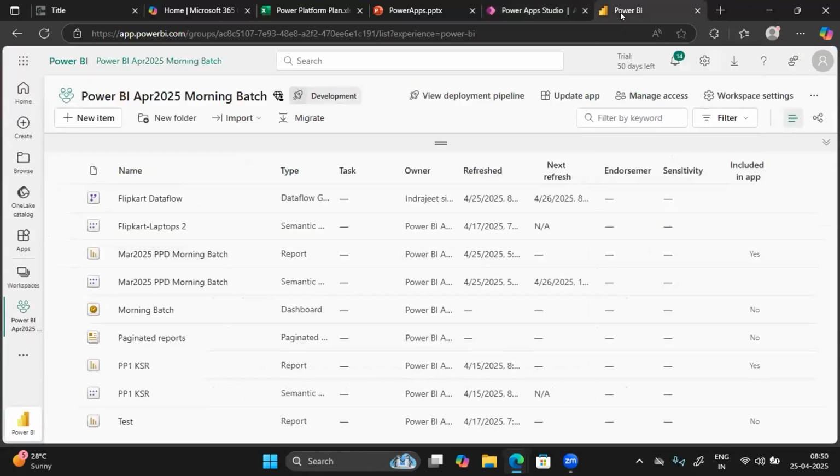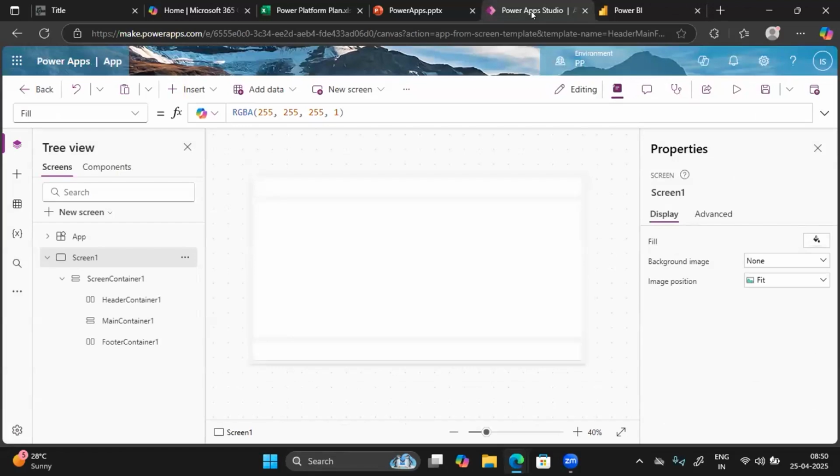One more query, Indra, apart from this class. Currently I'm working as a Power BI developer, and I want to upskill. What is the current market for Power Apps and Power BI? Could you suggest something? The market is very good. Kumar, how much experience do you have? 4 years. Okay, 4 years relevant in Power BI, right? Power BI and Qlik Sense, Cognos, all reporting tools.